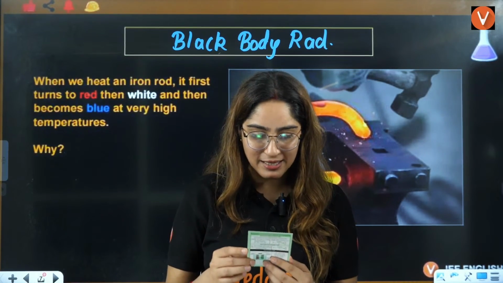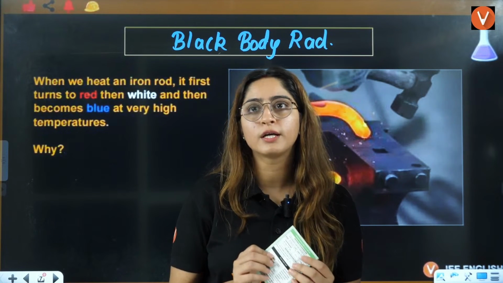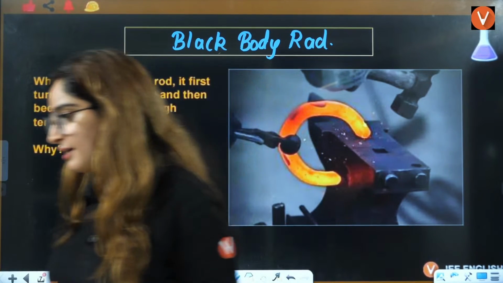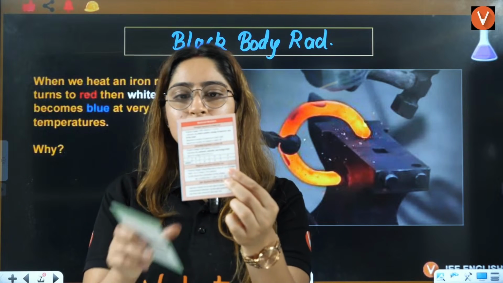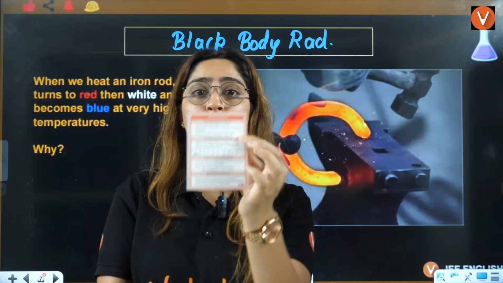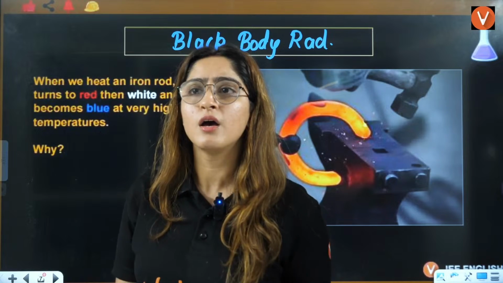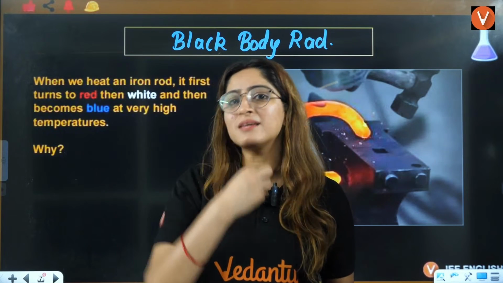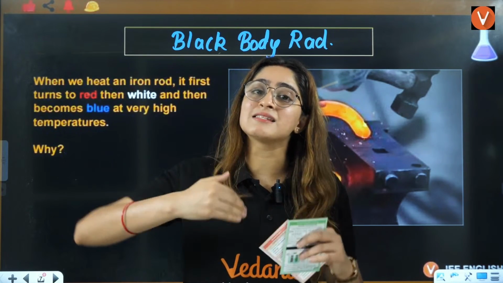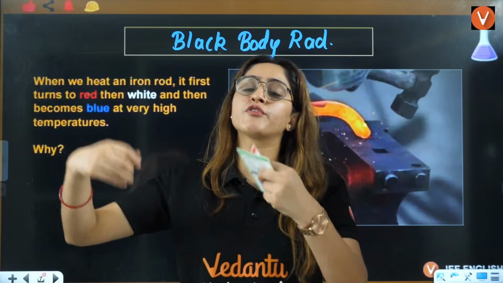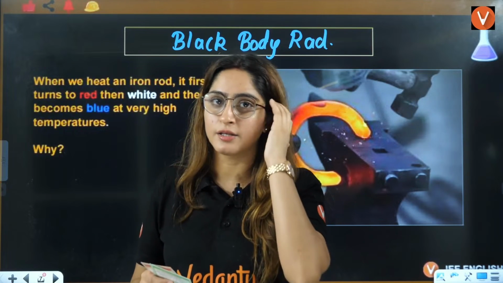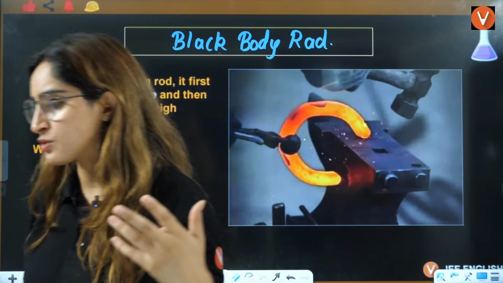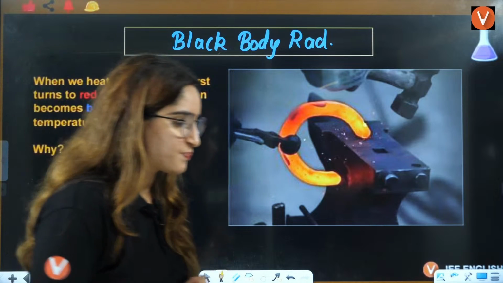So if I talk about this red color, why am I able to see it as red? Because it is absorbing some radiation from the sun, and then it is emitting the wavelength or frequency of red color. That's why we are able to see red color. Similarly, the same process applies to everything that we see around us.